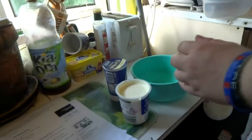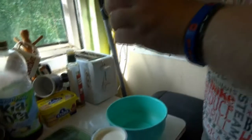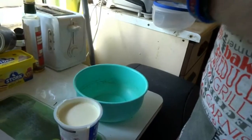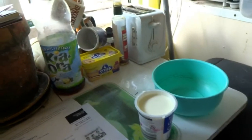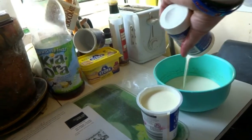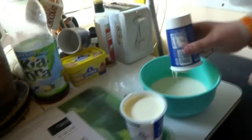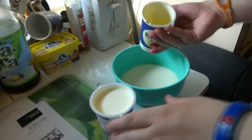As I said, I've gone for double cream for this recipe. For an easier life, you can go for whipping cream. It does take a lot quicker to sort it out. What are you looking for? All cream, in theory, will form peaks. Now, if you remember the last time I made ice cream, it took me forever to do this, because I was doing it with a fork and by hand.